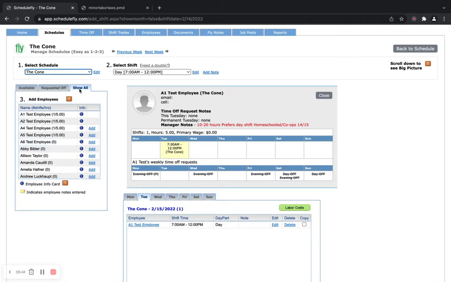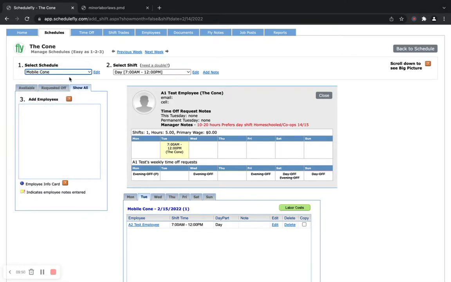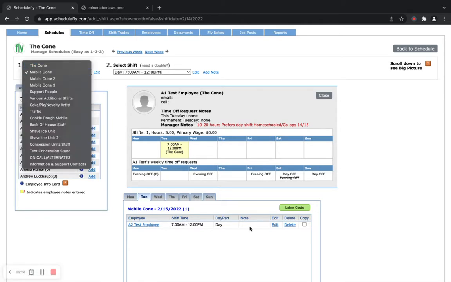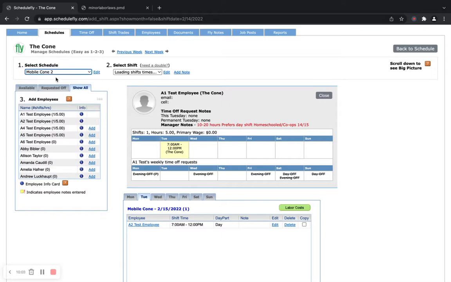if you want to add that same person, so A2, into a store shift after they've worked. So say you want to schedule them 1 to 4 in the store, but the day part is still day and not evening. And so it's going to show up that they're already working and you can't add them.